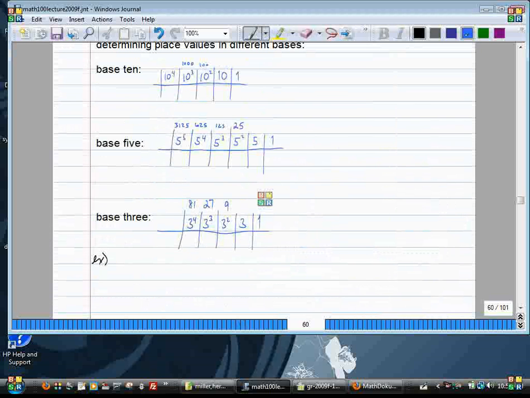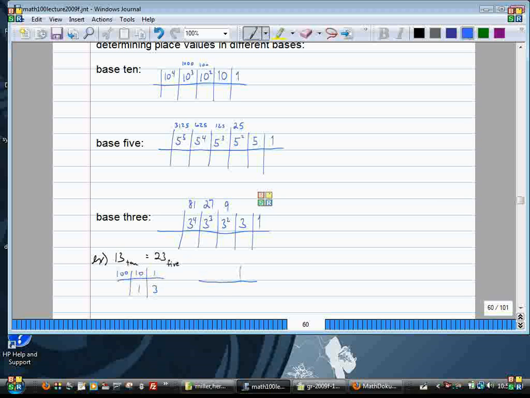Okay. So remember what we said before. 13 in base 10 is the same as 23 in base 5. So what does that look like in terms of place value? Well, first let's write things down in base 10. In base 10 our place values are 1, 10, 100, etc. So how do we fill this number in? It's 13. And what does the number 13 mean? It means you've got 1 ten and 3 ones.